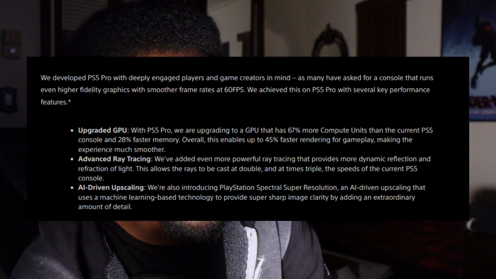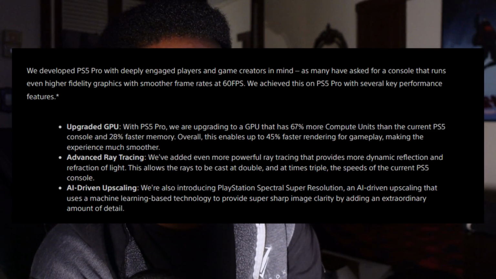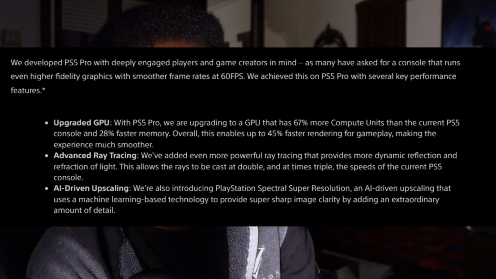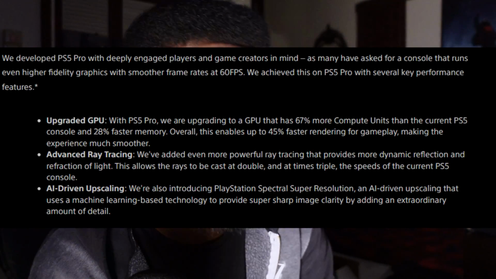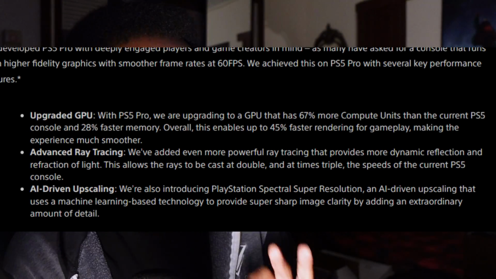And the last of the big three is AI-driven upscaling. We're also introducing PlayStation Spectral Super Resolution, an AI-driven upscaling that uses machine learning-based technology to provide super sharp image clarity by adding an extraordinary amount of detail.